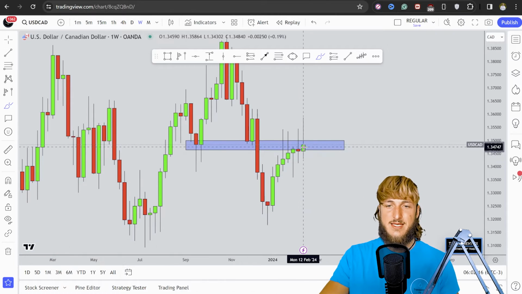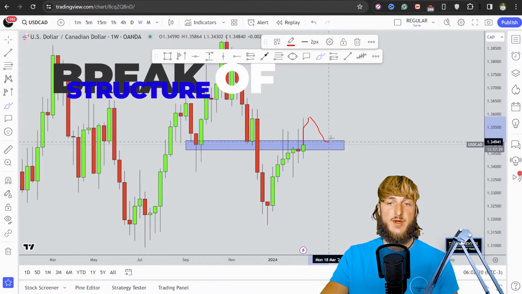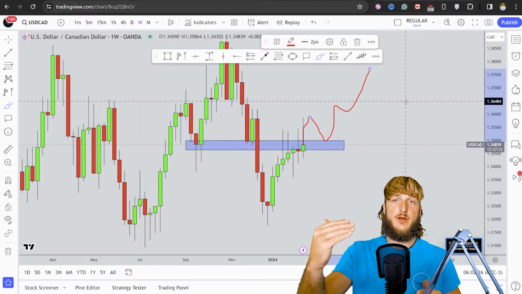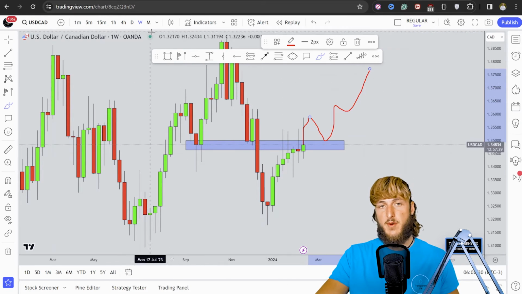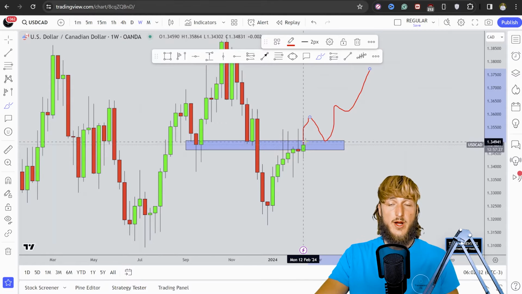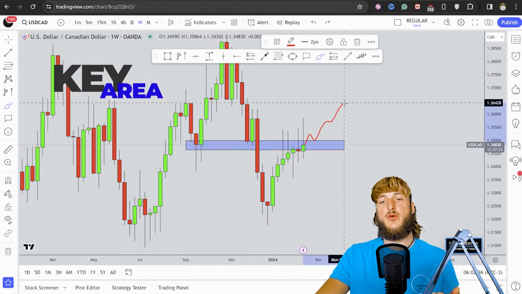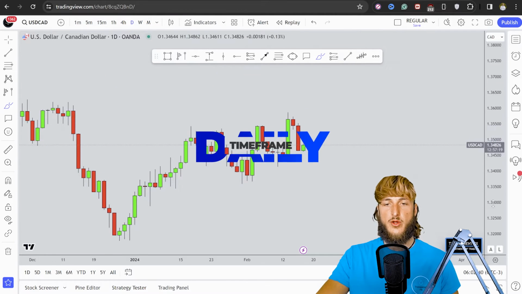However, it seems like the market is trying to break above that zone. And if that will be a successful break, at that point, there is definitely an increased probability of seeing that test of the high of the range that we wanted to see by looking at the market from a monthly standpoint. So we are currently at the key zone that the market needs to break to the upside in order to continue higher. Dropping down the daily time frame, what do we see?